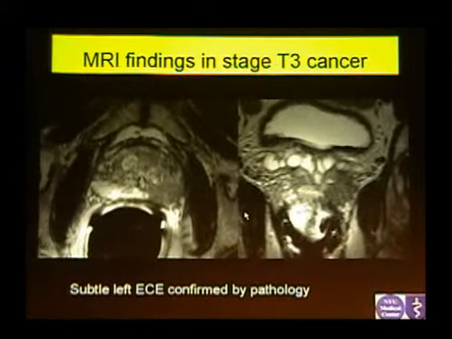This is a little bit more subtle also. This is a case I had probably a couple of months ago where a patient had proven cancer on the left. You see obviously a low T2 signal area here in the left peripheral zone, but there were some irregularities of the capsule here. You see it very nicely here on the coronal image, and I called this actually on the report. I said there was extracapsular spread. The patient went to surgery anyway, and this was confirmed by surgery also. And the patient, I don't know how he's going to be doing, but he got his prostate out.